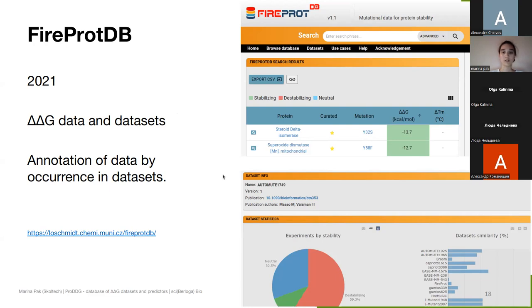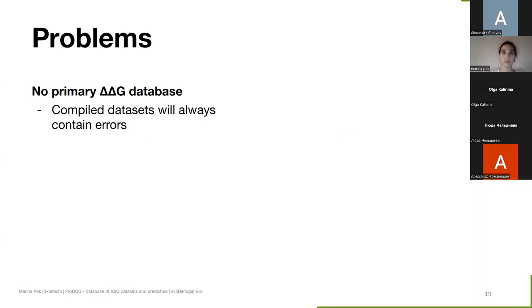I initially thought that there is no opportunity to download the data set. There is just short brief information about the data set, but no option to download. But when I prepared the slide, I noticed a small button to download an SQL file, but I wasn't able to open it today. So I'm not sure whether there are data sets available there or not. But as I understood correctly, there is annotation of each data point occurrence in the data set, but not the data sets themselves. Anyway, summarizing the field of delta G prediction, what problems do we have there?